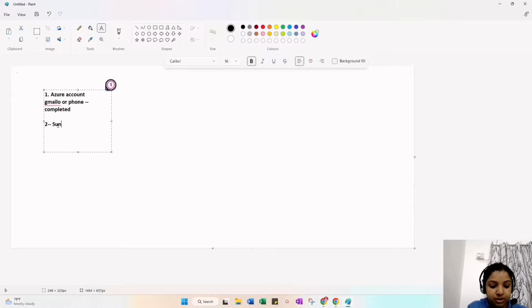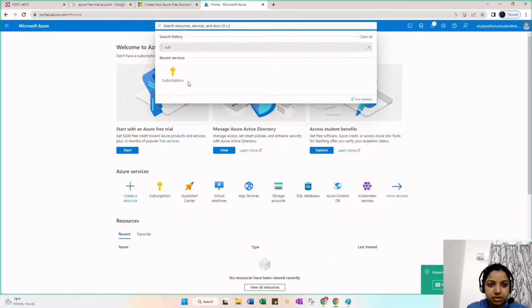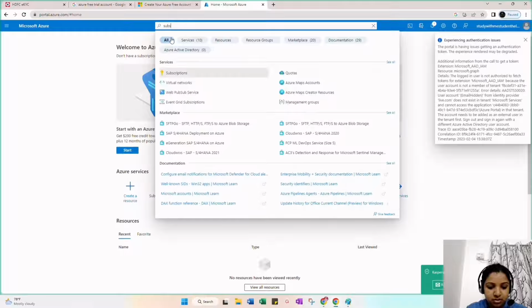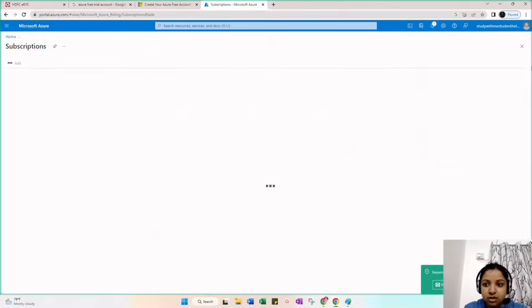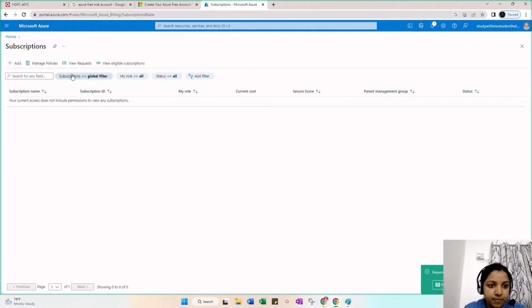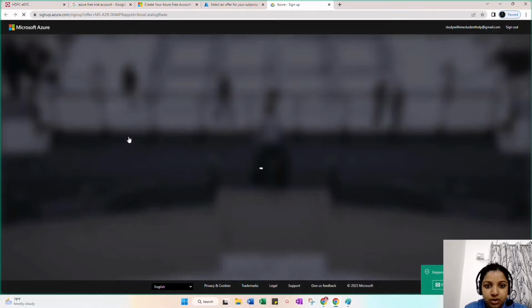Go to the subscription tab, search for subscription, then click on subscription. You can see the add button. You can use this free trial for the free account.